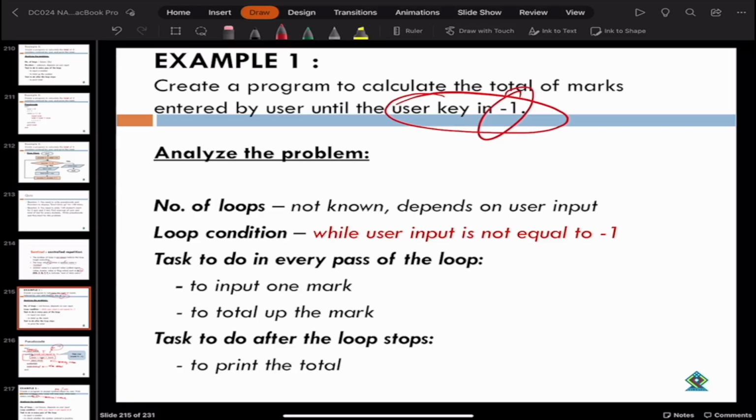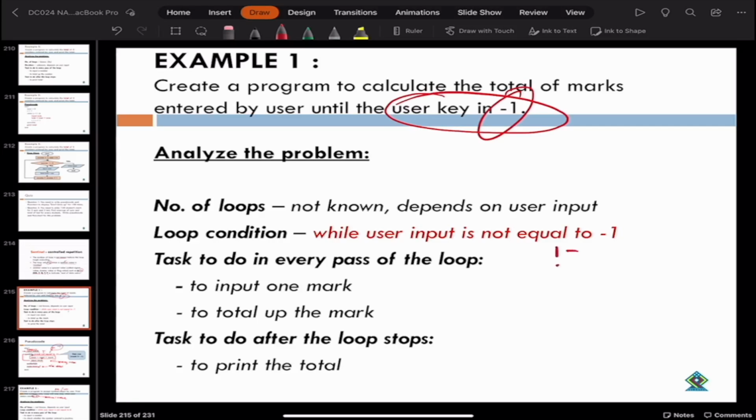When the user keys in -1, the repetition will be stopped. If the user has not entered -1, the repetition continues. We don't know the number of loops. The loop condition is while user entry is not equal to -1.